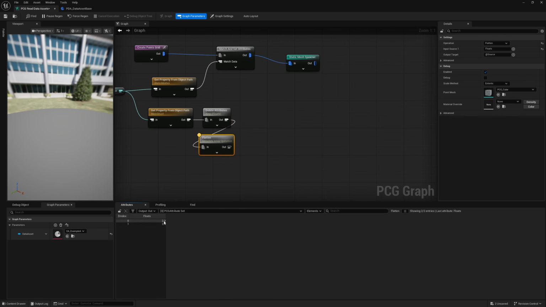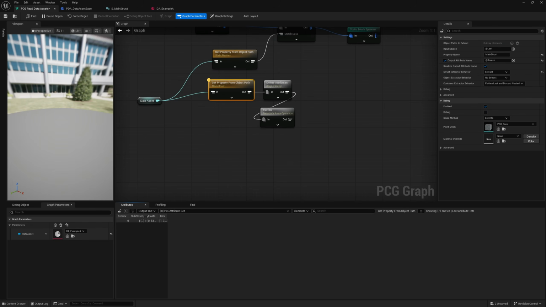So now we can go ahead and modify them as we wish and use this information. So we've gotten access to the main struct. Now how do we get access to the substruct inside of the main struct? Because if you see here, the setup is actually not fully accessible like the floats and ints, and you cannot just flatten it like you do with a regular attribute here.